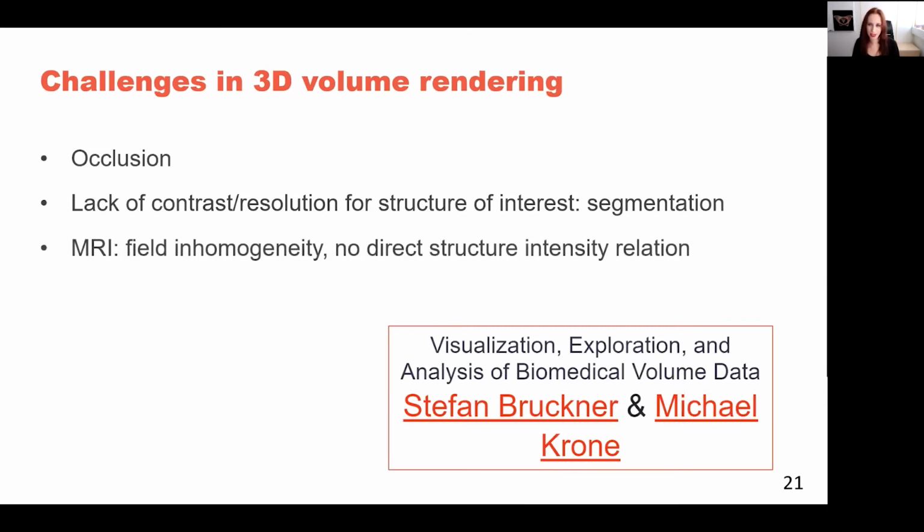When you're working with MRI, the magnetic field inhomogeneity can be an issue for volume rendering. So with CT, the data kind of behaves nicely, right? So you have these structures and they have a certain intensity value. That means they're quite easy to select. But when you're doing MRI, the field is inhomogeneous, which means that a value here could have a higher value than a value here, even though it's the same tissue. Also, this structure intensity relation is lost immediately. In ultrasound, a common issue is noise, but there has been a lot of work on improving this as well.